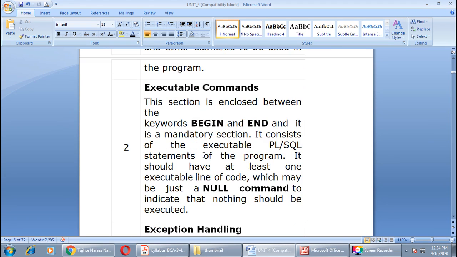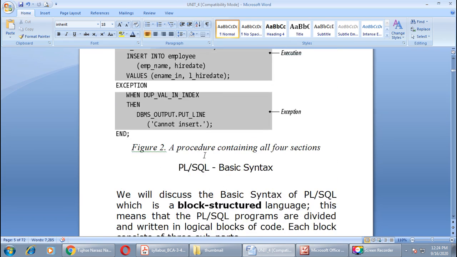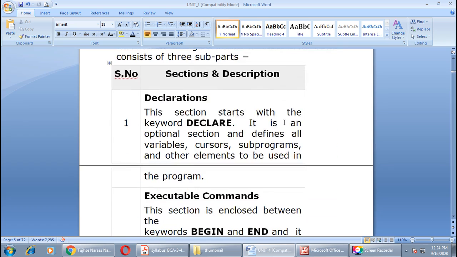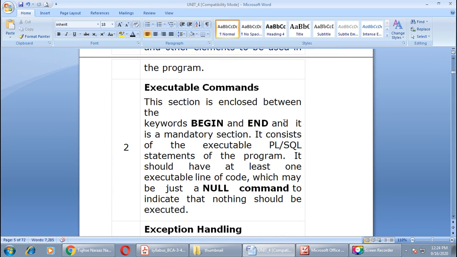Then executable commands. We will cover all executable commands in this area. This is known as execution section, right? As we have seen in this example, this section is enclosed between the keywords begin and end, and it is a mandatory section.